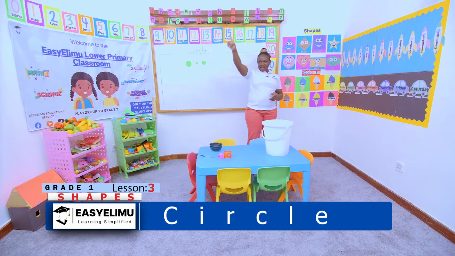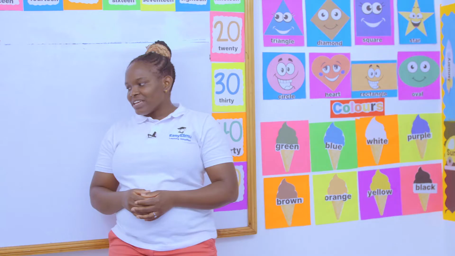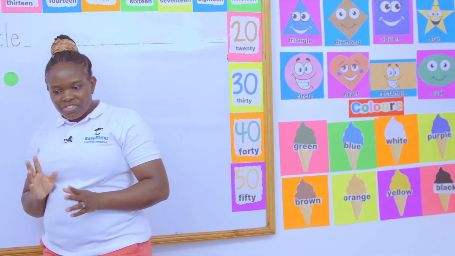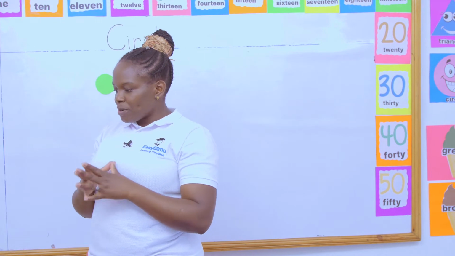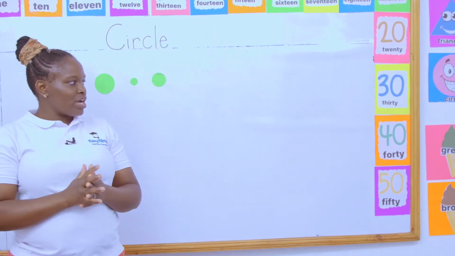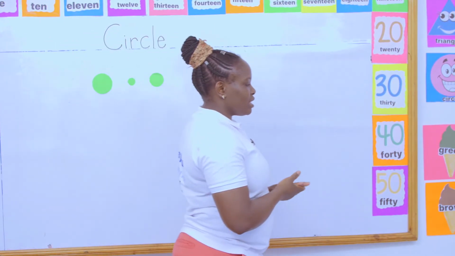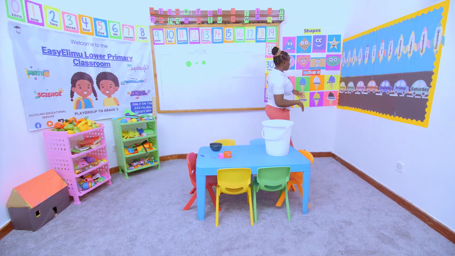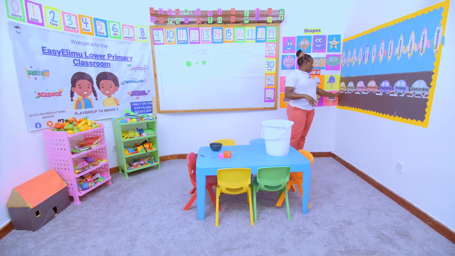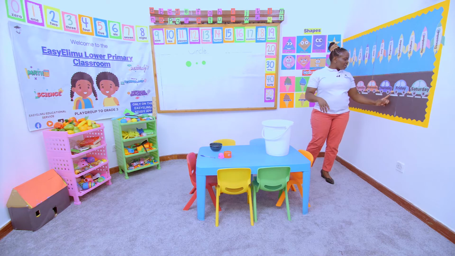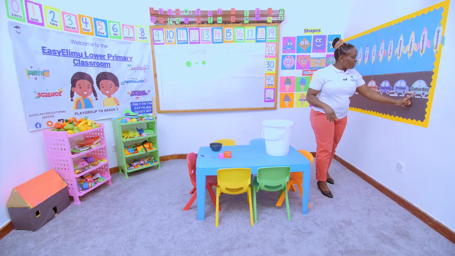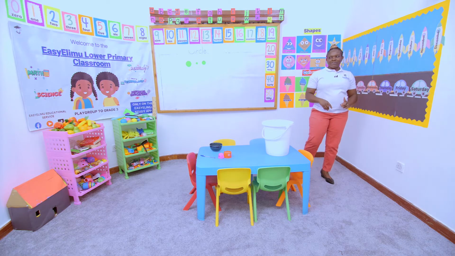If you're told to draw a circle in the air, draw for me a circle in the air. Round, round, round. Now, in our classroom today, do we have things that have circular shapes? Teacher, are you seeing the tires of the wheel? The wheels of the cars? Very good. The wheels of a car go round and round all through the town.